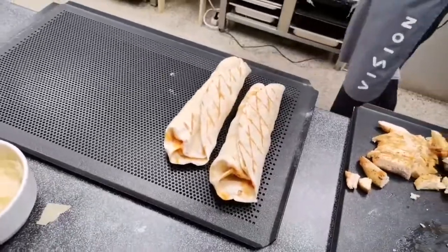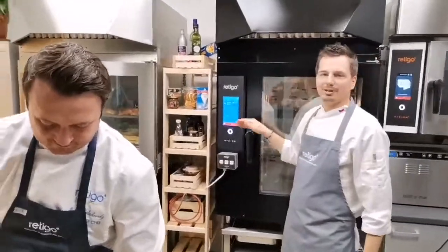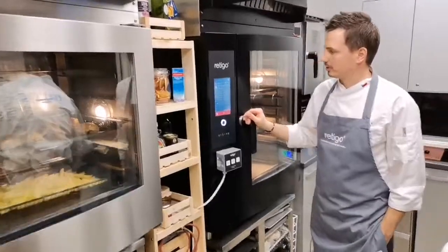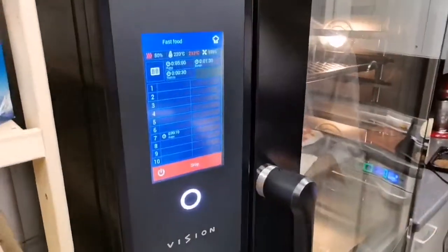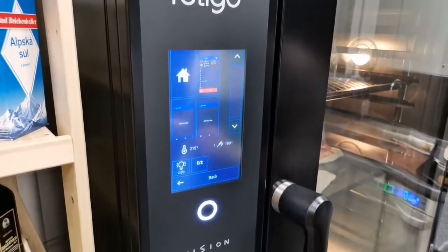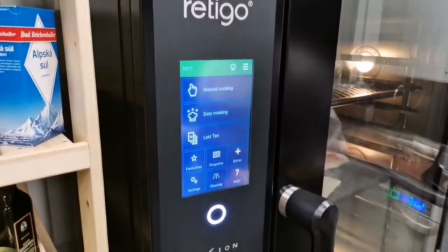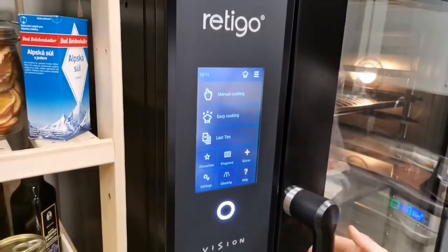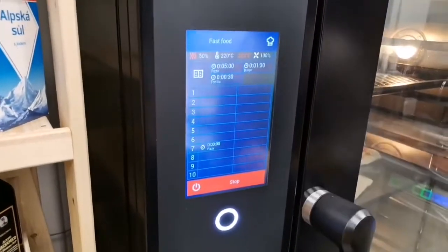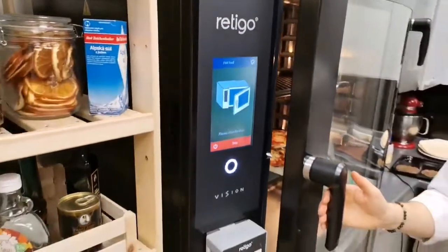And we've got 25 seconds, so let's quickly have a look, as I mentioned before, at the brain of our top branch of RETIGO combi oven, which is Blue Vision. If you want to see the brain, you can press this button, which is the multitasking button, which allows me to navigate through the menu in the background and work on the display whilst the cooking process is in progress. It tells us now that the pizzas are also ready. So what I have to do, I just press it, open it and take the pizza out.